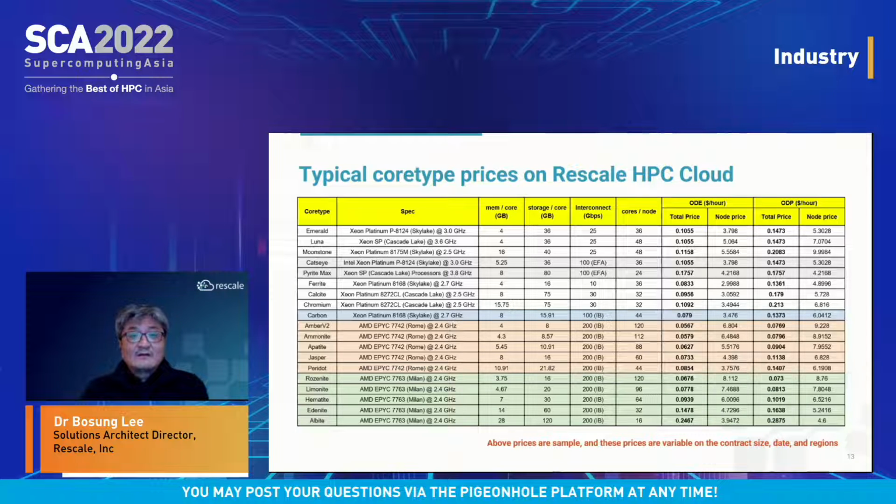Therefore, in some cases, the higher price core types may result in a lower total cost because the execution time is less than with the other cheaper core types. For example, using the higher core types and reducing the simulation time, the total hardware cost can be reduced. But sometimes the better price-performance core types can show the lowest cost for some applications. Therefore, to achieve the optimal simulation cost, hardware performance, price, and the simulation license model must be comprehensively considered.